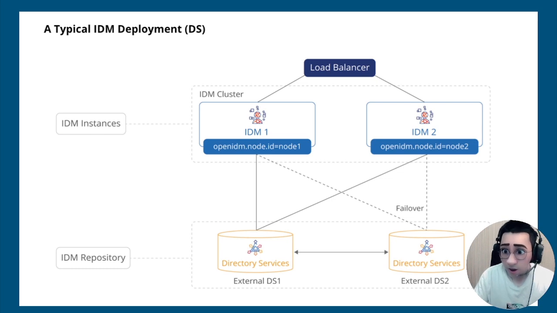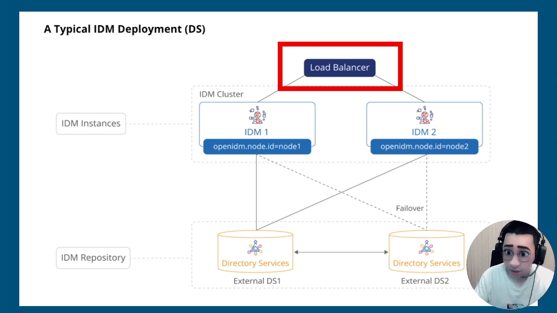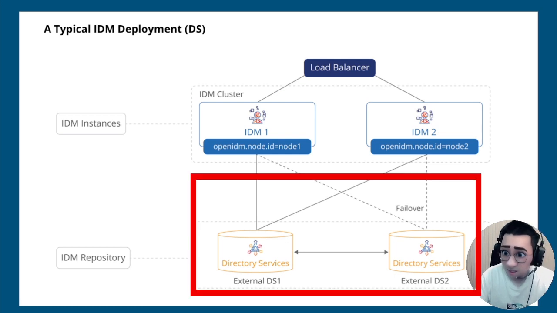If you are using a directory server as your IDM repository, then you will still have load balancing in front of your IDM instances, forming an IDM cluster. But the directory server instances will be in a master-slave or active-passive kind of configuration. So one of the directory servers will be the active one, and the subsequent one will be passive, and they would be configured to replicate their data, much like a relational database would be in its own cluster. They have their own replication technology.